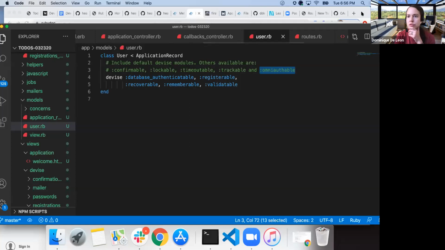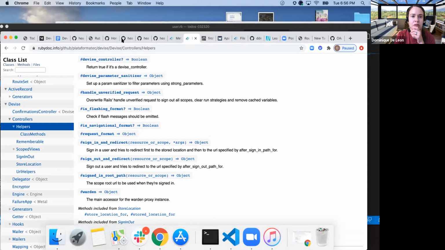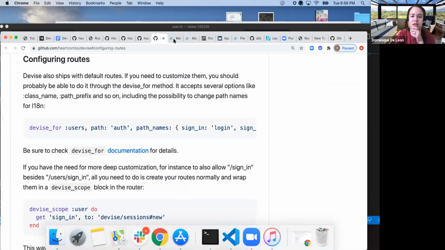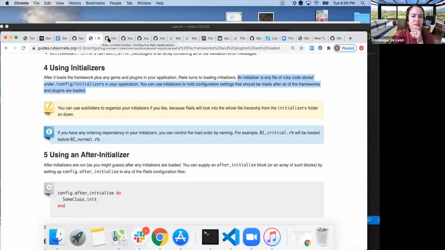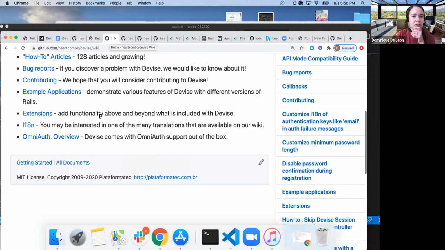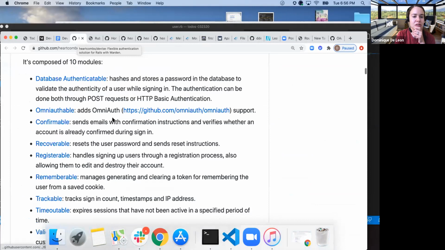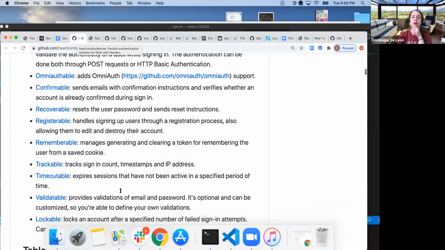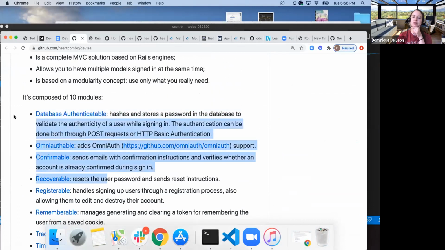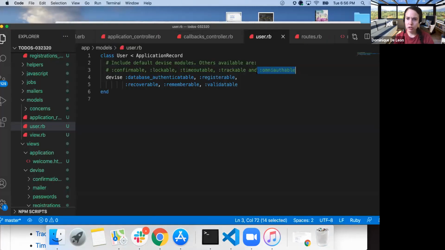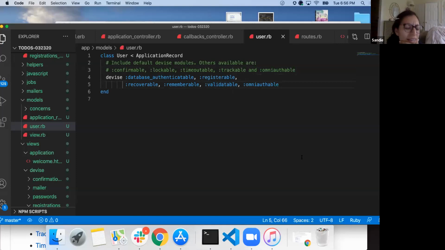I'll also share with you, I got this up here somewhere. It's just a bunch of different modules and kind of what they do. They do generally have descriptive names, so it's not that hard to infer. Yeah, so these are the various modules, right? They don't actually have the omniauthable ones here. I think these are the ones that are commented in by default, but they do have descriptions of what each of those are, right? So we're going to go ahead and add this guy in here so that we're enabling OmniAuth. That all looks good.